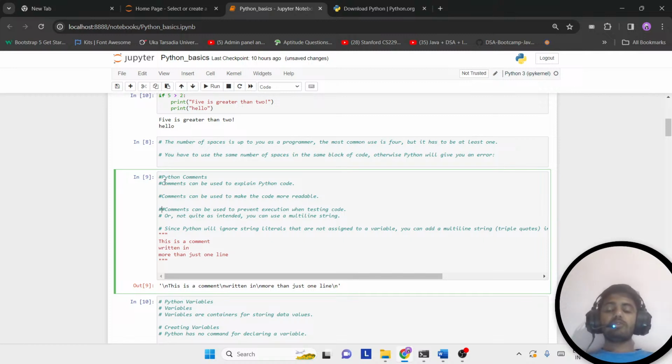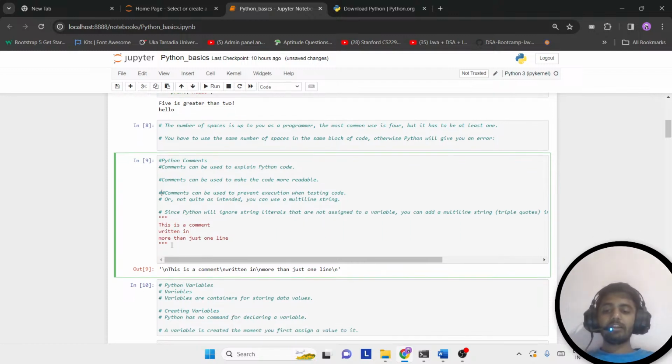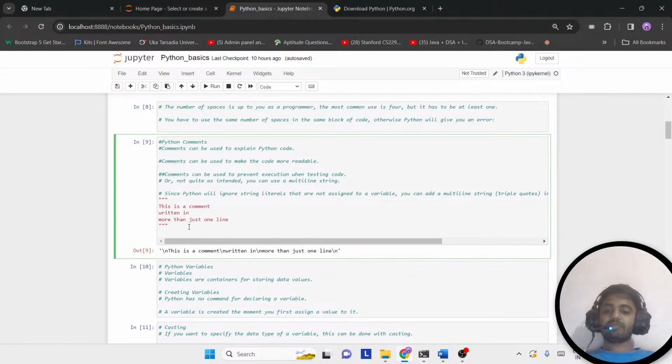Or you can also use a string containing 3 inverted commas. This string will be ignored by the interpreter. So we use 3 inverted commas to work like a comment.